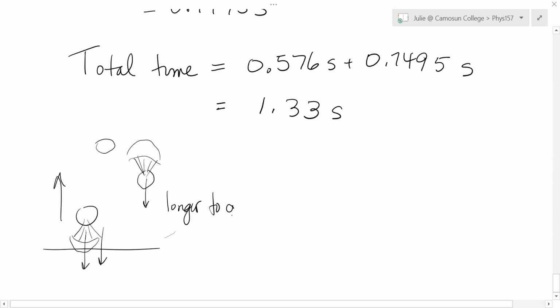So it's longer to go down because it's got less net force in the downward direction. And this is really quick to go up. Quick. Big acceleration. Big negative acceleration, but longer to go down. And that's the same on this incline. It takes quick to go up, so everything's trying to pull it back, friction and gravity, and longer to come down because it's like having a parachute. Takes longer. Okay, so that's a good one.